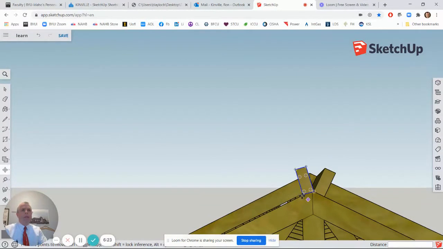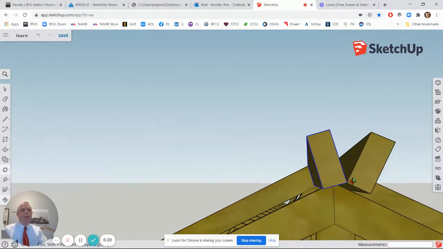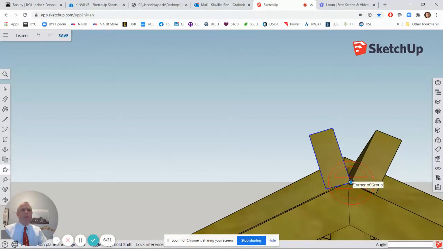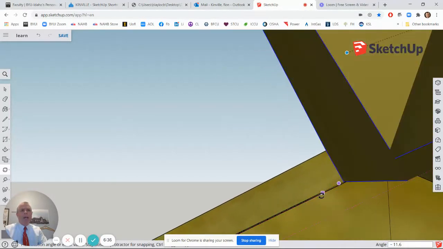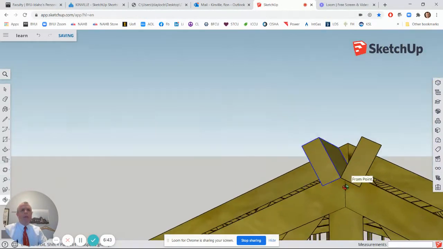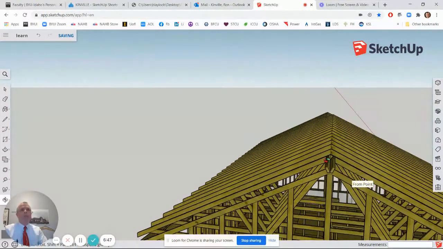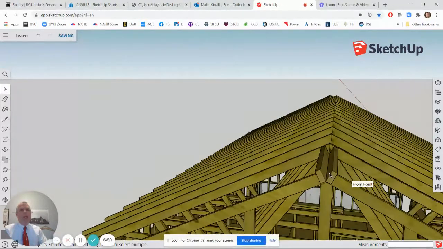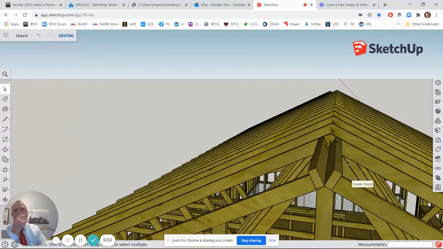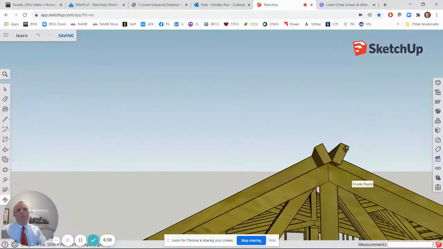Now I can come in and I can use the rotate command. I can pick the point I want to rotate about, which is this point, and I can come out and select my second point, and then I can move it down to where it is on the edge of that group. Okay, so now I have my little V-shaped lookouts up at the top. You always start there, okay, because you need some place to nail that plywood at the end, and that's as close as you can get to the top without custom cutting some little wedges or something.